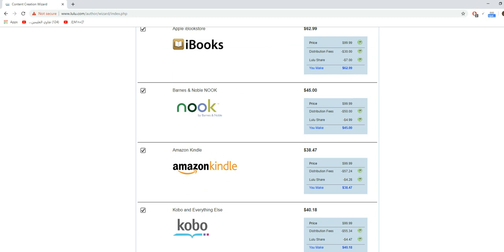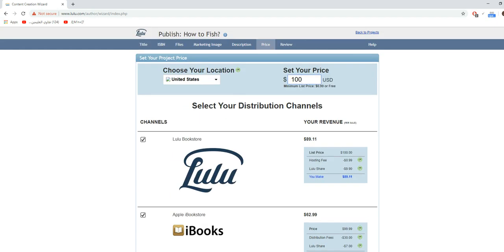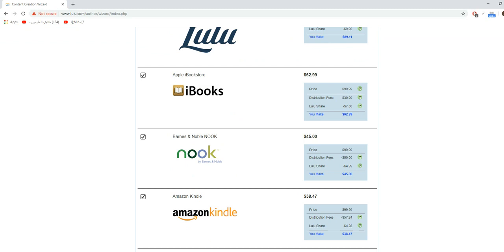Now, whatever you put, it is there. In the future, after 6 months, let's say you don't sell any book, because it's 100. No one will buy an ebook for 100. Now, you can go to the ebook again, do a revision, and change the price. Okay? It's very easy.